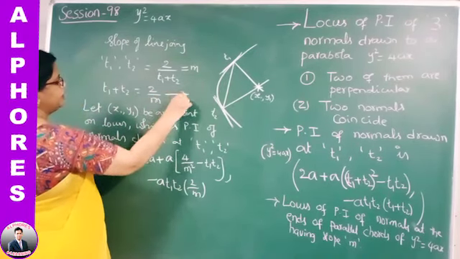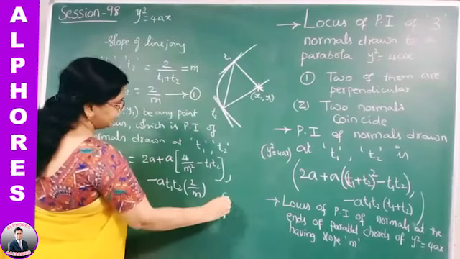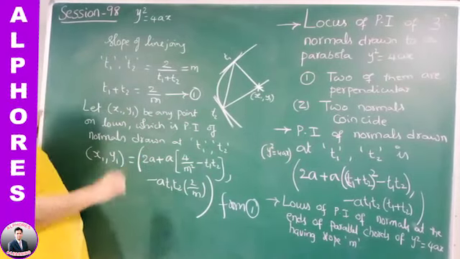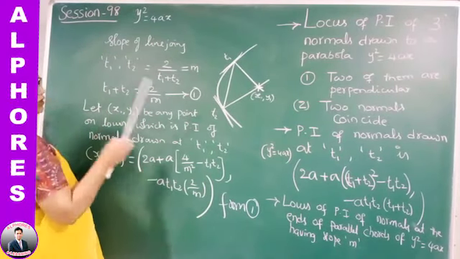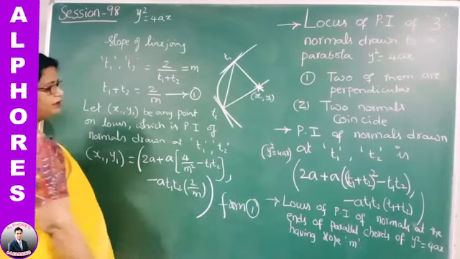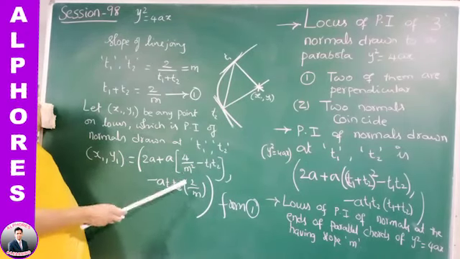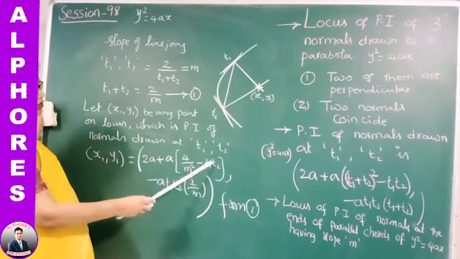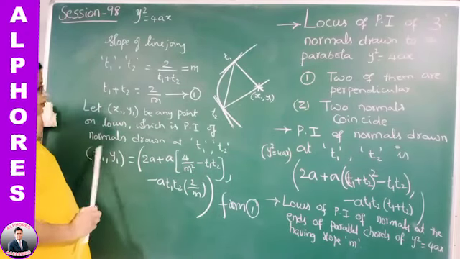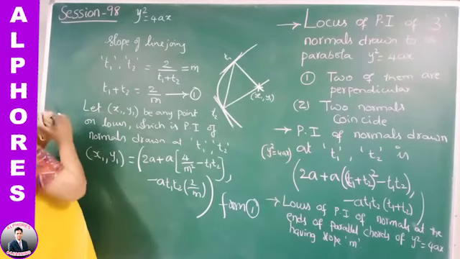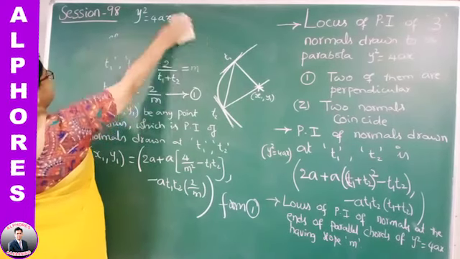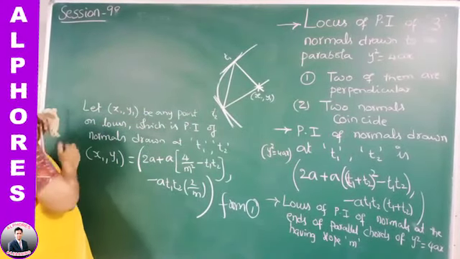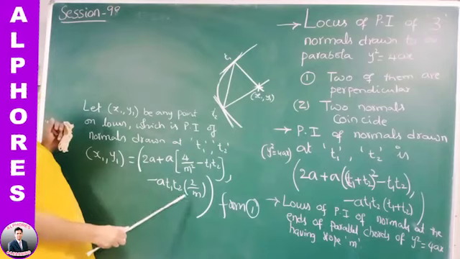Let's call this equation 1. This is the point we have taken from the formula for the point of intersection of normals drawn at T1 and T2. Now what is the only unknown you are observing in abscissa as well as ordinate? T1 T2 is the only unknown. So if you equate x1 and y1, clearly you can eliminate that particular value T1 T2. So how to eliminate it? First let us observe here. Ordinate seems to be easy, so I am taking the ordinate.